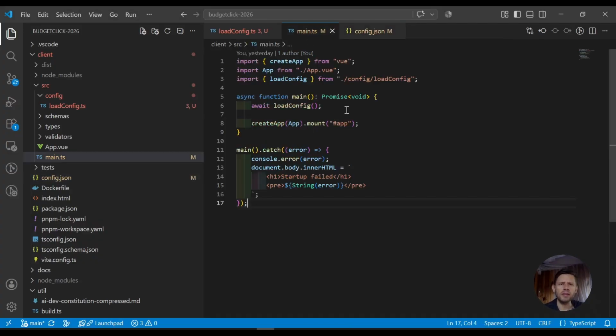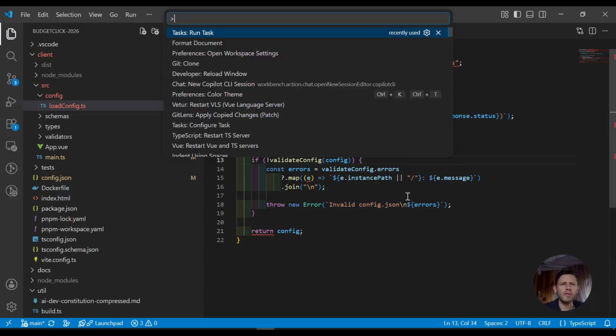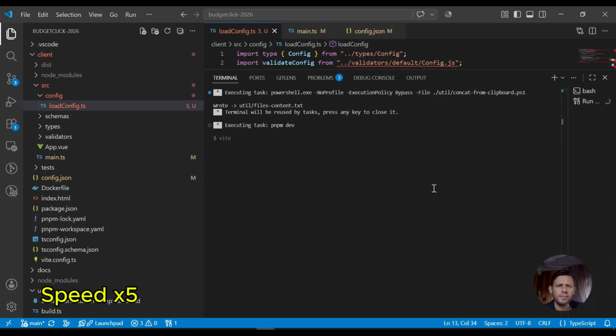This main.ts now loads the config, and load config is here. It throws an error if we don't find the file, and it also throws an error if the config is invalid. Let's try to run this. F1, run task and run client.